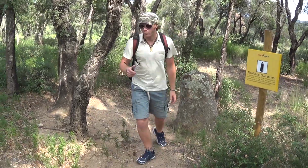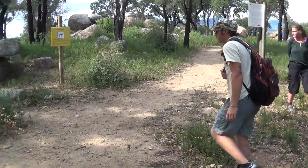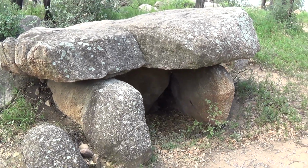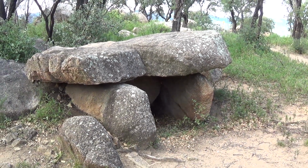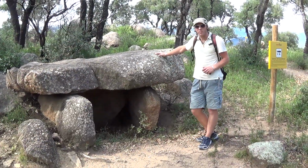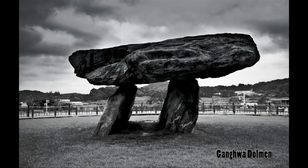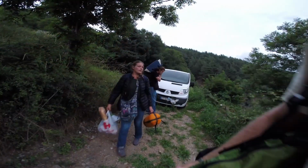So as you can see, the dolmen is over here. It's quite a small one, but it shows us how much variety we have in the dolmen. And the menhirs as well, they come in tiny sizes and they come in huge sizes. This one is about 1 meter tall. This capstone's probably only a couple of tons, but in other places around the world, the capstone can be up to 300 tons, and these can be the size of coaches. We then ascended up into the mountains looking for somewhere scenic to camp.